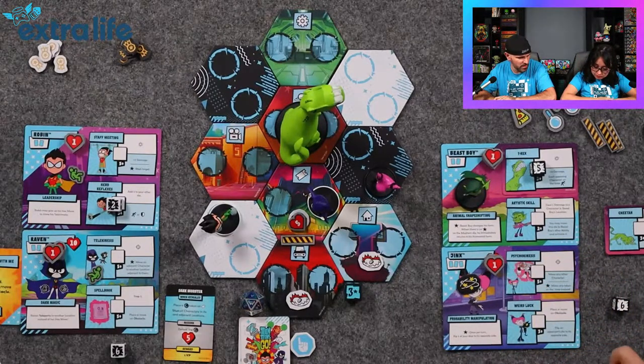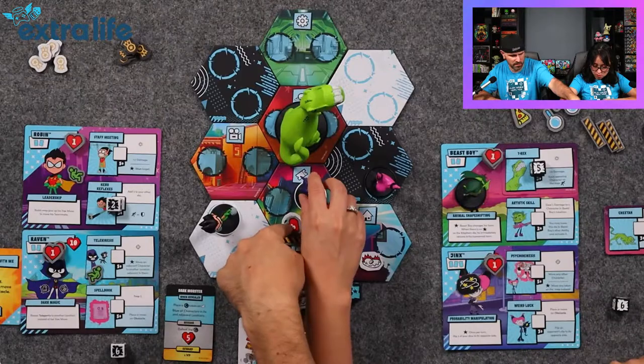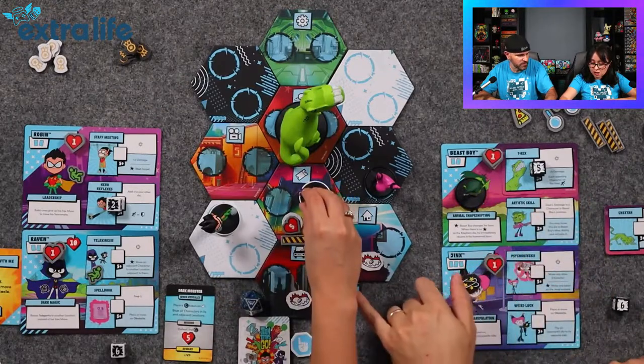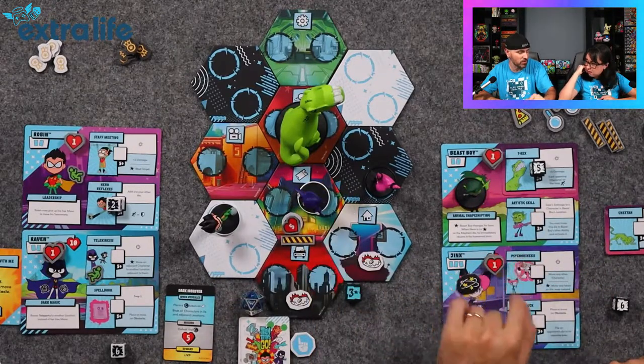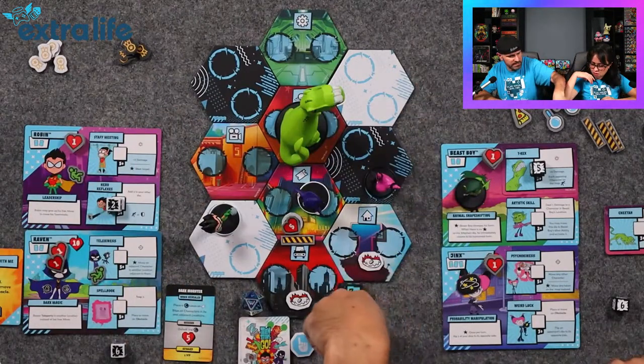You gonna pew-pew me in the heinies? I think I should. Well, no, actually, you needed to get rid of... Actually, no, I did damage. Oh, I was supposed to do 3 damage. So I did 7 total damage. I keep forgetting. This is the amount of damage you do.